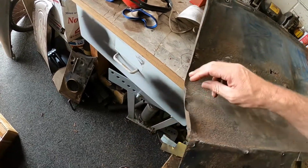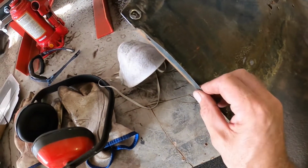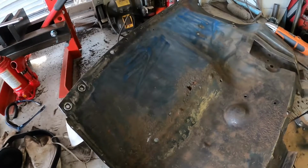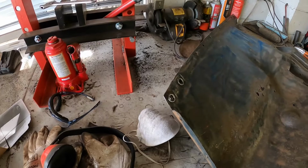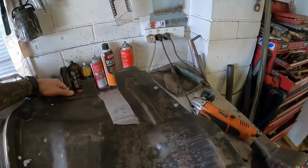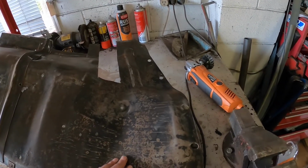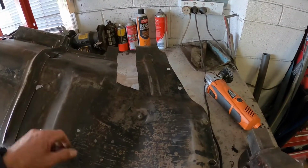This is paper thin. See, I just want to show you something actually, but look how thick, or thin I should say, this steel is. Pretty much this whole car's sheet metal is so thin. Surprised it's still here after 70 years. I'll show you the other side. So it's still got this weird sort of thing. I think that's actually paint that was under the bitumen underseal. Yeah, it's cleaned up all right though.